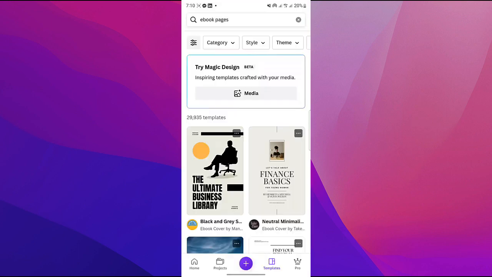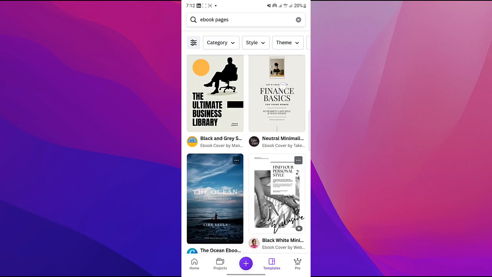First and foremost, you have to download the app. The name of the app is Canva. Go to the Play Store, type Canva, and download the software. Once you've downloaded it, you open the software, and you may need to sign in. You sign up first using your Gmail or any of your email addresses, and then you complete the registration. We have the pro plan, but you can use the free version to design whatever you want for these ebook cover designs.